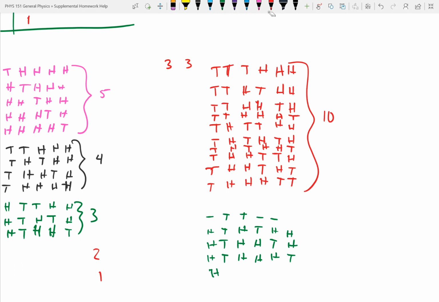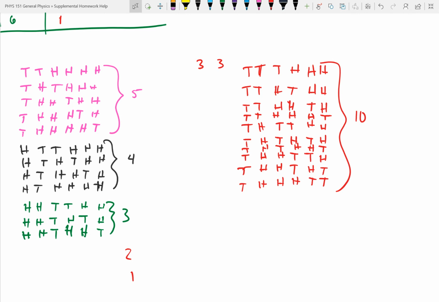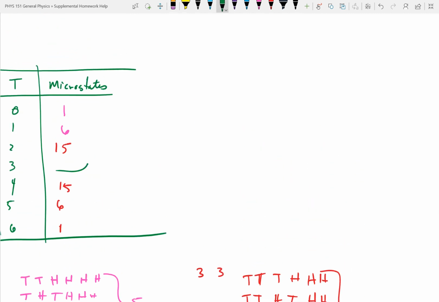Oh, I only did 2. I didn't even do it right this time. Those confuse me too. Anyhow, you can see how the process is done to calculate all of them. And very quickly, you want to use the combinations, or is it permutations? I have to look it up. Equation rather than doing all these calculations. But we did all of them, but this number. And so you can see, once again, the most probable is the center one.